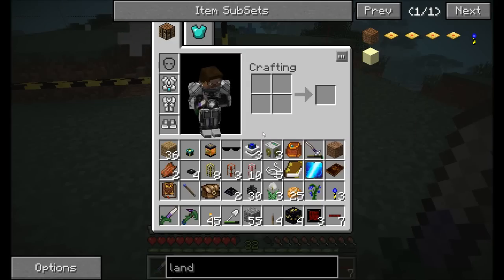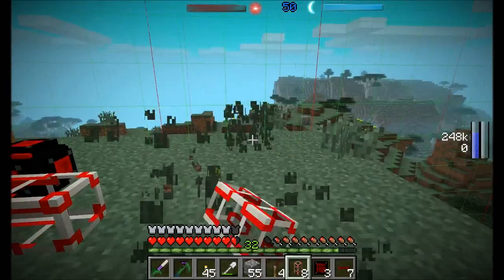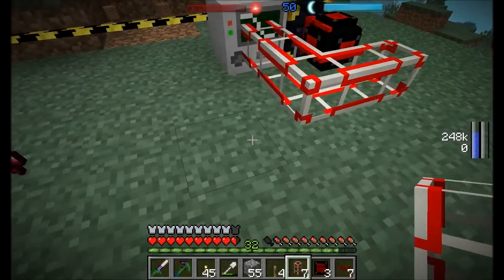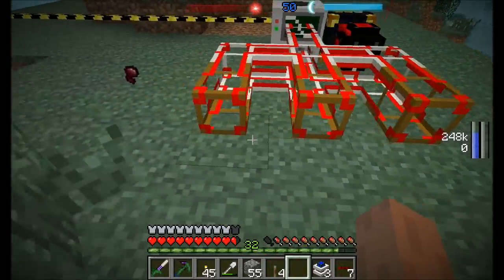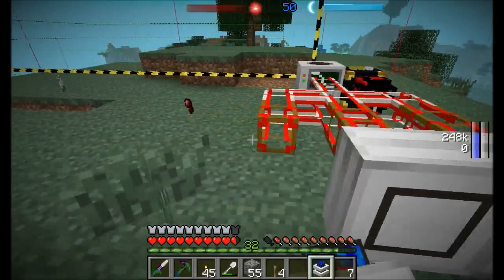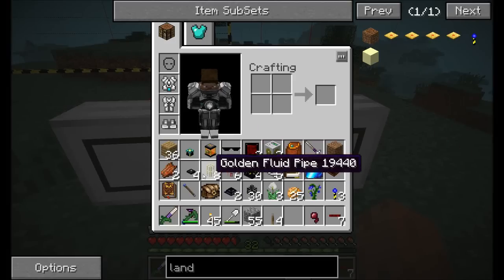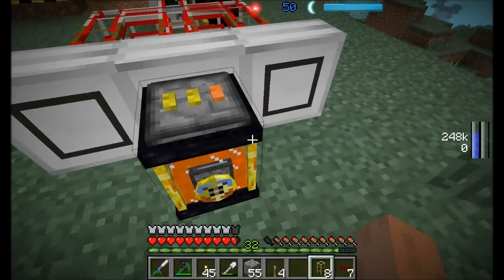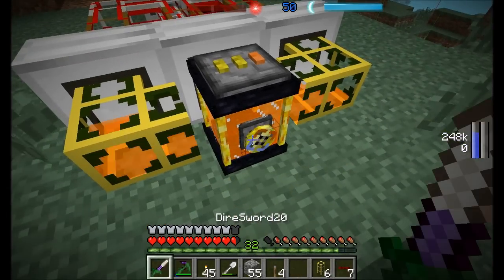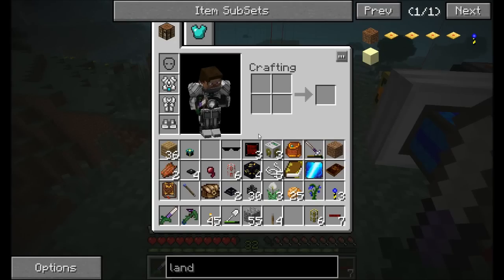Alright, what I want to set up here is my kinesis pipes. And then my wooden pipes. Now I'm not going to have to use quite as many of these because I've got a new toy to show you guys. And then finally, we want this guy with my golden fluid pipes. There we go. Cool.